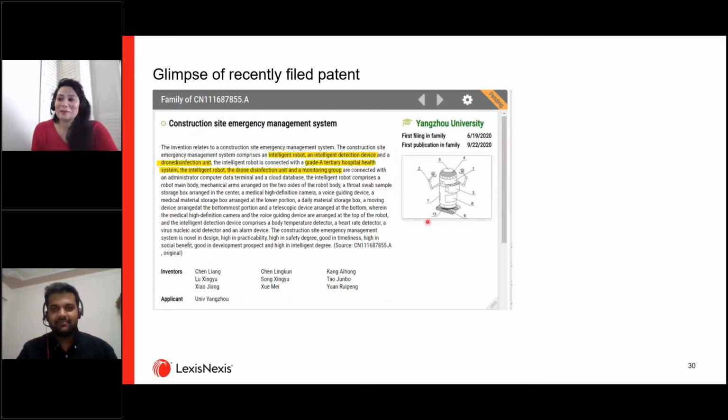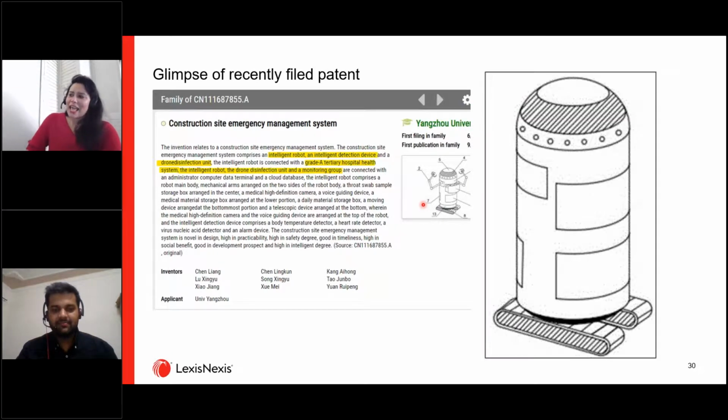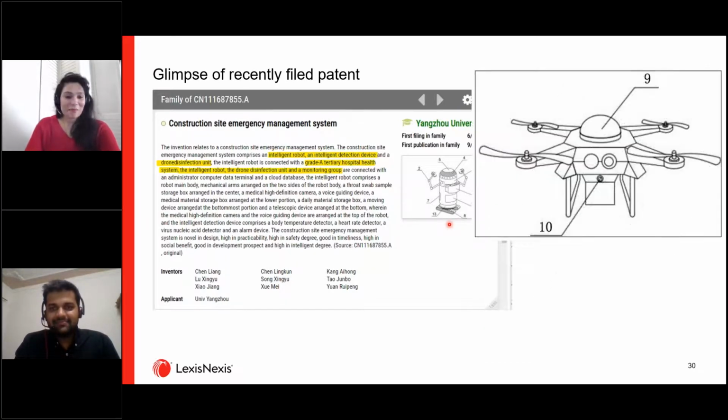Now, if you look into the figures of this patent, have a look at it. And I invite you to think, doesn't it remind you of one of our favorite drones we have seen over the years from our childhood in some sci-fi movies? In case it does, I'll show you what I think it resembles. So these are the figures that we see in this patent. And they say truth is stranger than fiction. And trust me, science can make even fiction come true.